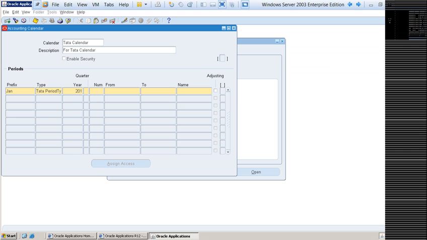So here you use the year 2014, number 1, here also number 1. 1st January 2014 till 31st January 2014 will be one period.